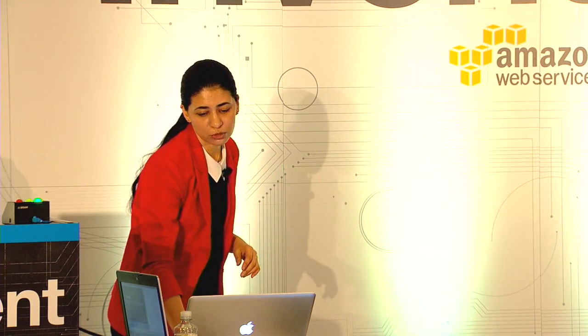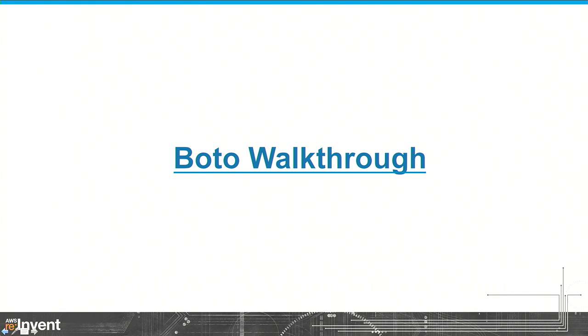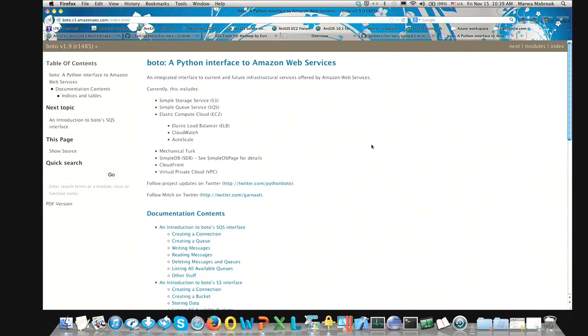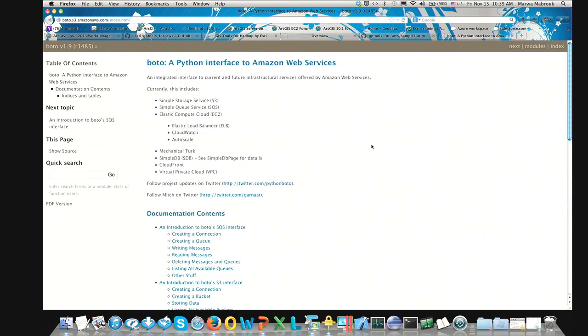So Boto is also available in GitHub, and again, I just want to show you what this looks like. I always like to open the repo rather than just including screenshots. It's a very extensive library. It includes all sorts of different operations for AWS. So for example, if today the GP tools that we have in GitHub are only working with S3 and EMR, and you want to extend it to leverage other services, you can go and use Boto and our GP tools to go and create your own tools to extend it further.